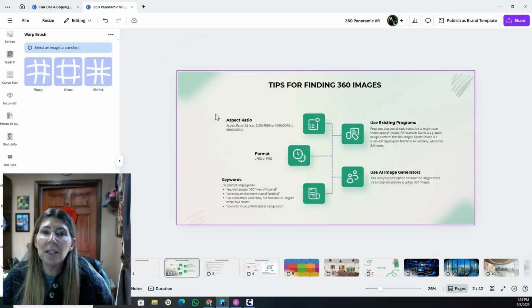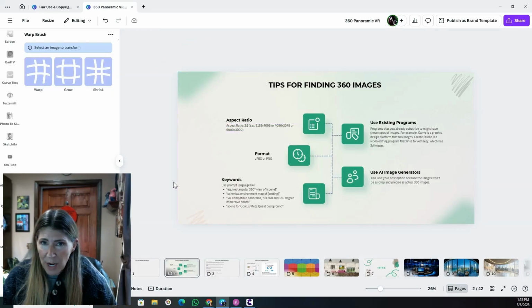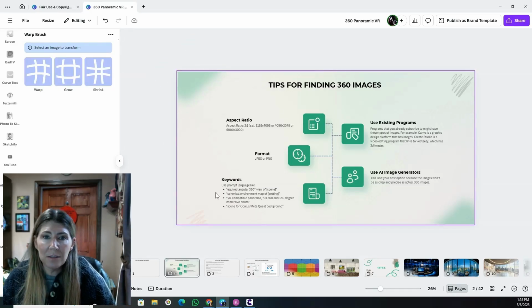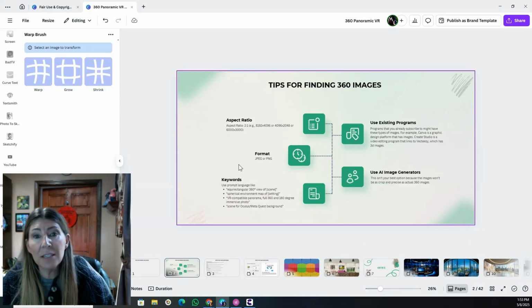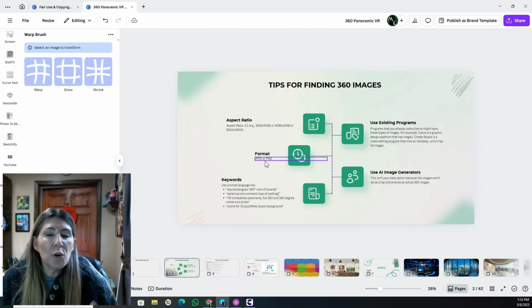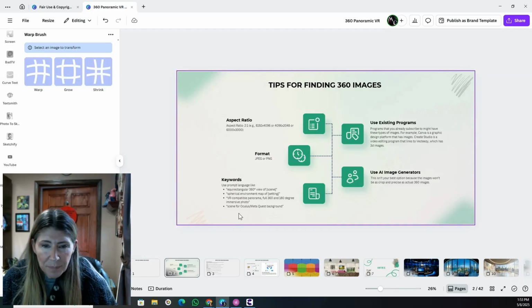One of them is the aspect ratio of these images is 2:1. Most things that you're going to work in are going to be like 4:3 or somewhere along those lines. 2:1 is rare, but you need it to be this long. This aspect ratio is 2:1 because I've been sourcing these pictures and I want them to fit in the file properly and download properly. Format is JPEG or PNG.